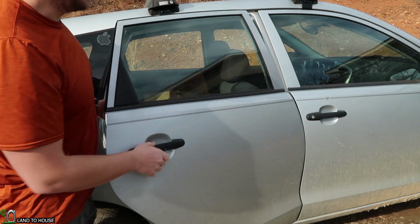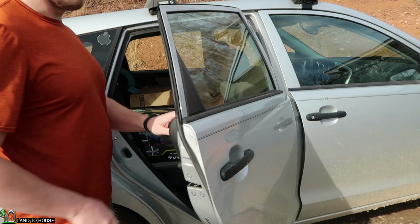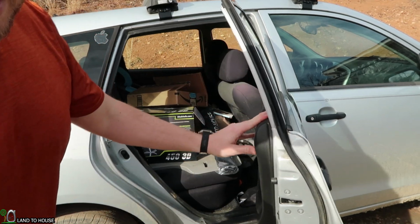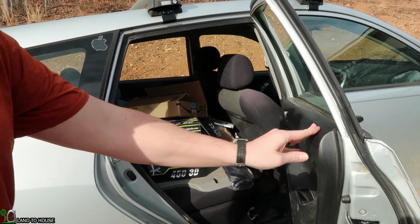The baby should be arriving next week, and so I need to clear a spot for my car so that if I need to, I can start taking him places. So let's go do that. When I first bought the property, I basically lived and worked out of this car. So I always just throw stuff in here, and it definitely does not look good and piles up pretty quick.